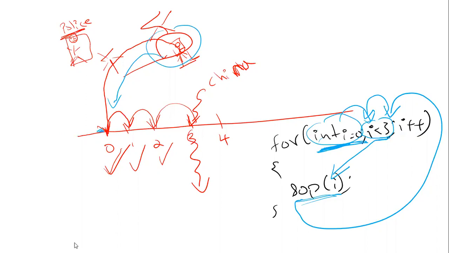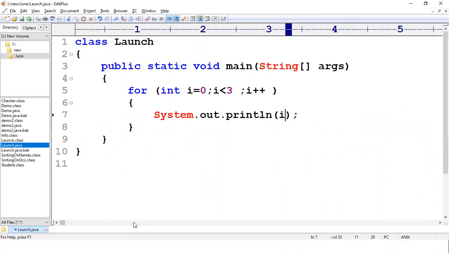Since you understood this for loop, let's do the do-while loop some other day. Now we'll execute some code snippets. Let's execute a code snippet. I'll write one code here. You tell me what's the output.